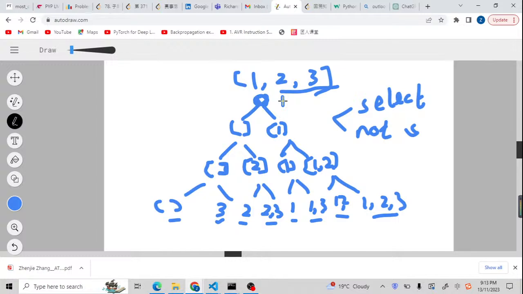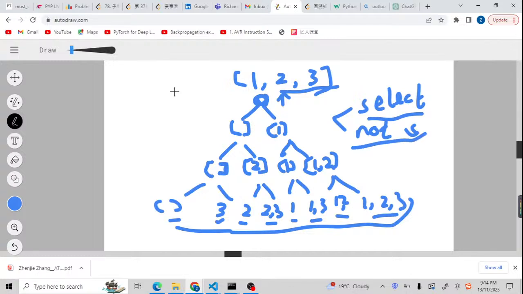And then we go to the second index. We're going to decide 2. For this 2, if we do not select, it's empty. If we select, it's 2. And similarly for all the others, you can see for this one, we select, we not select, and select. After all, we got all the combinations. As you can see, there are 8 combinations, and that is the result. We just need to put this inside the result. As you can see, this is a typical select and not select backtracking pattern problem.